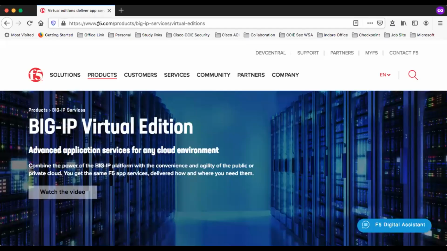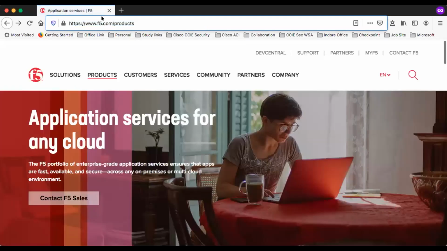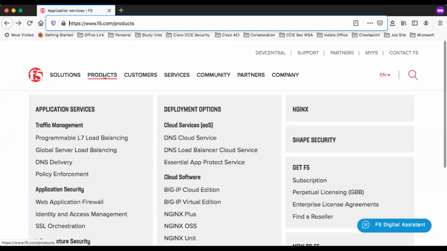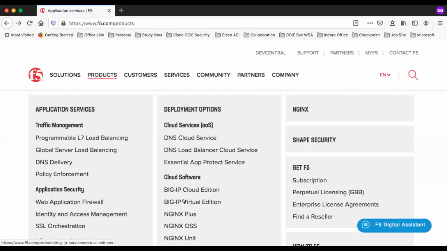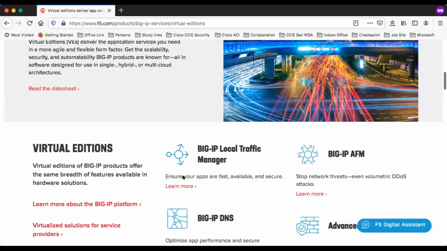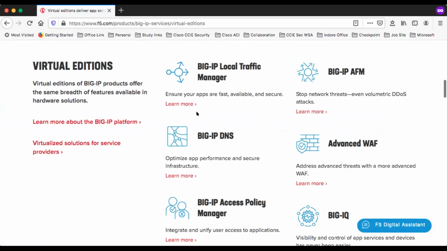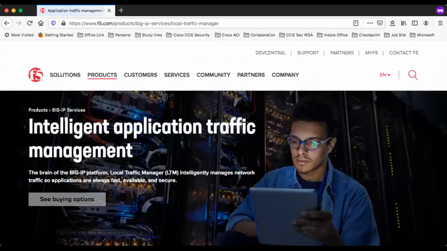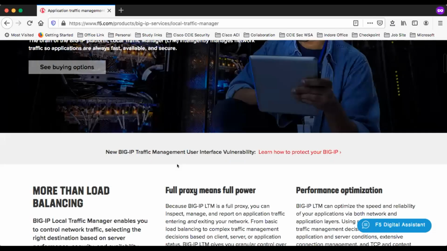All right, so I am on the F5.com website. Go to products and click on BIG-IP virtual edition. If you scroll down, these are the options that you have. Since we are talking about BIG-IP Local Traffic Manager, using this itself I can license the LTM as well as the GTM box.